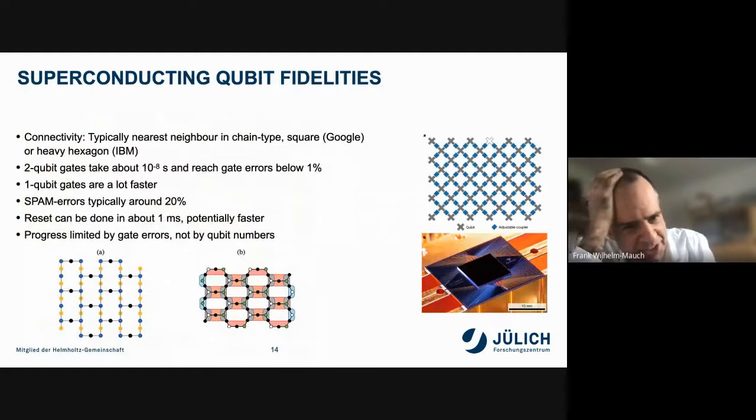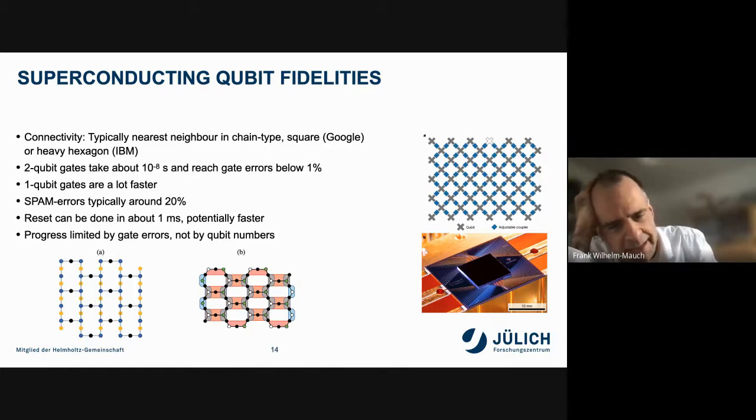If we go to the year 2021, we can see two impressive results, one by Google, one by IBM, who are both in the beyond 50 qubits level, which is the level of quantum supremacy. And this is a level where quantum computers beat classical computers at synthetic benchmarks. Actually, when you run more realistic benchmarks, you're not using the whole chip for that, but fair enough. And the progress there is always limited by gate errors, not by qubit numbers.